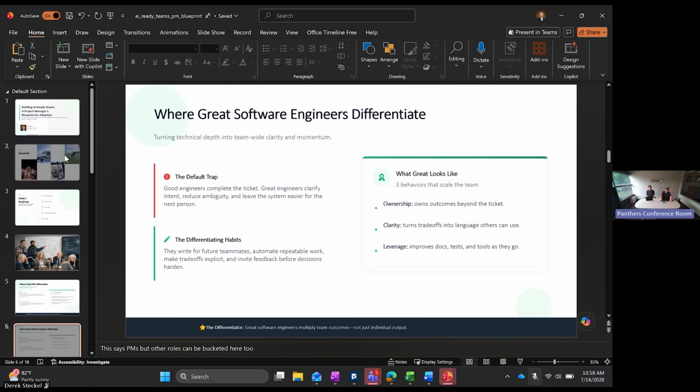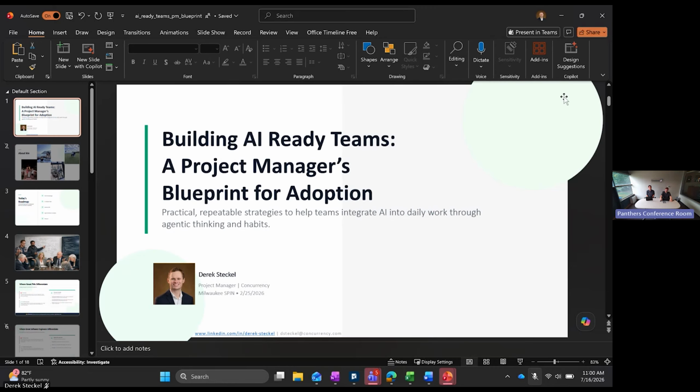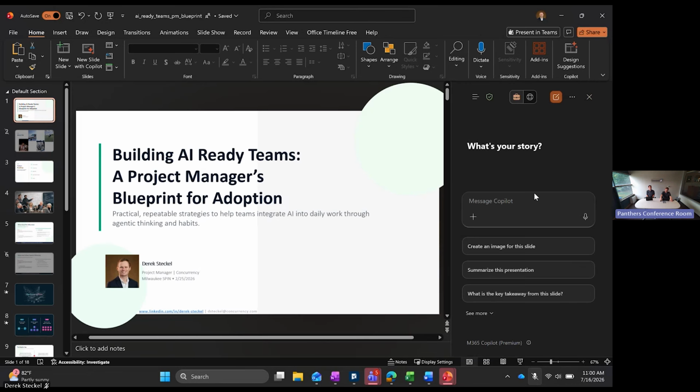So if I wanted to, with this deck, I could go to Copilot in that allow editing mode, and I could say to Copilot that I want you to, based off of our branding, and I can attach the specific place. We have a SharePoint where that branding is. Sure. I could say to Copilot, update this deck to be in our official Concurrency branding.